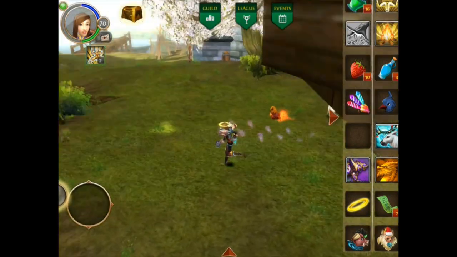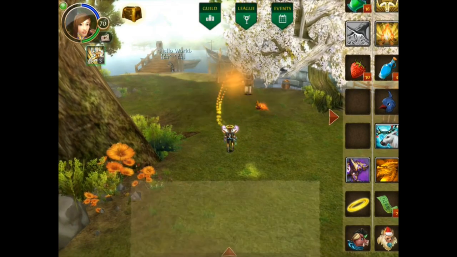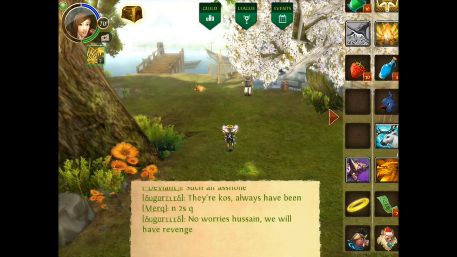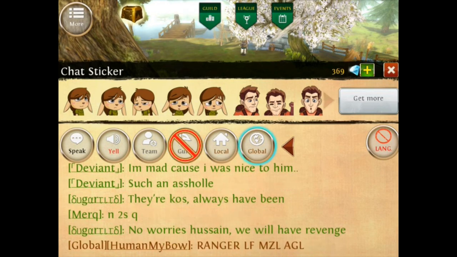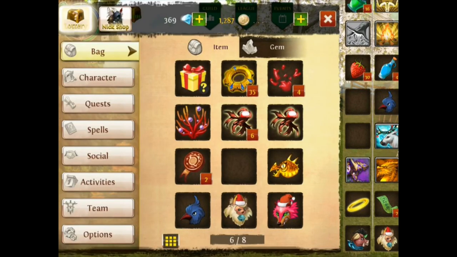Let's see. We'll run over here. Three! Yay! Right, well, hold on, let me go ahead and mute all these chats and whatnot. I'm not even in a team, but I'm gonna mute it anyways because I can. There we go. Alright. Hey, what's that? I got a Bondstone. Alright, I have some mail. I think it might be for myself, but you know.